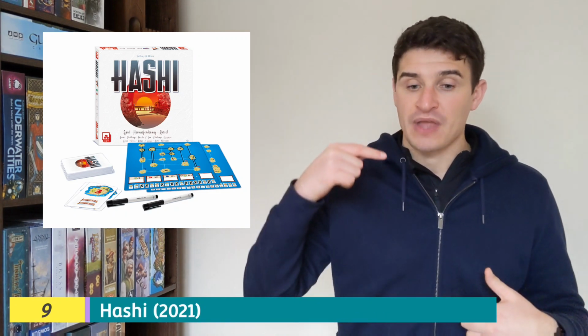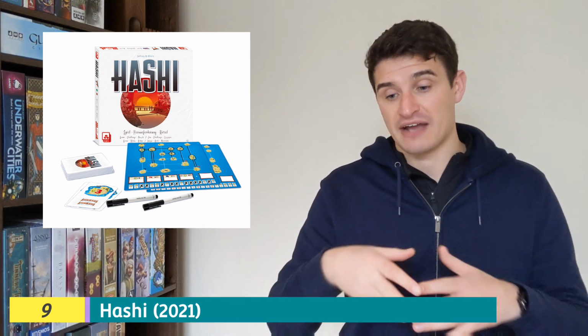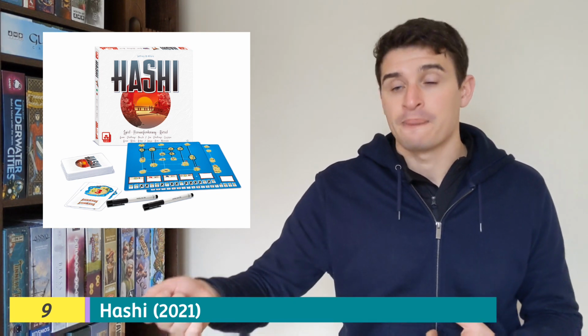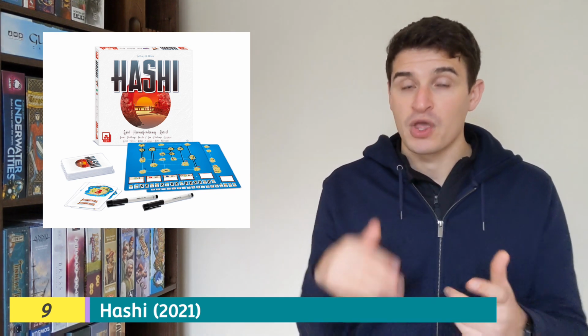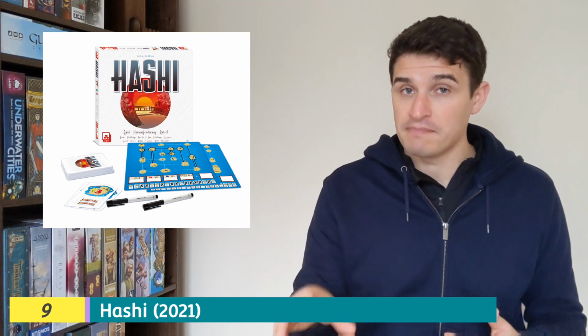This is a roll and write style game, or a flip and write style game, as you have this map made up of all these different islands, and then each time you're going to be flipping a card, which is going to show a number on it, which you're going to write on one of the islands, and also a number of bridges, which you're going to be using to connect those islands together. And the idea is you want to have a number on the islands, and those islands are going to be complete for scoring once you have a number of bridges equal to that number. So you're going to circle it, and that's going to contribute towards your scoring.